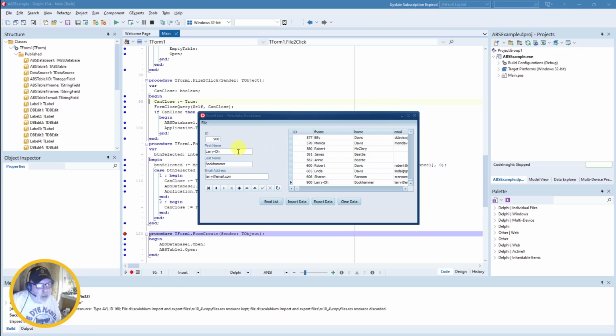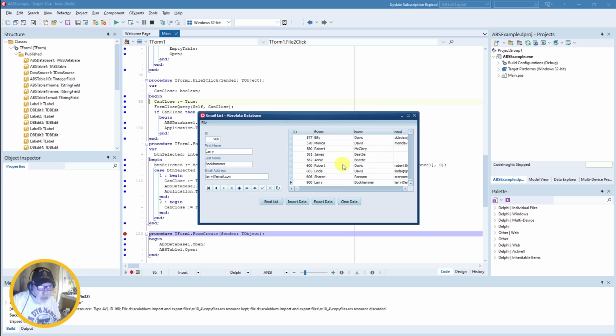Anyway, you can see I closed that other application. You can see this works, and you can scroll off of it and it saves it. So there's that.